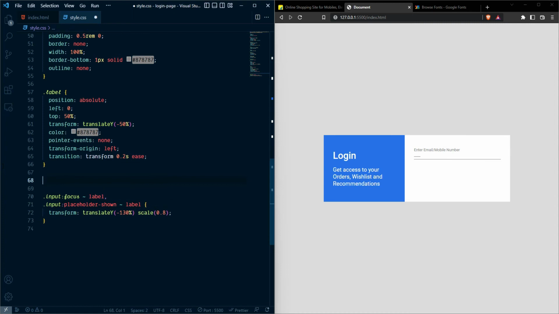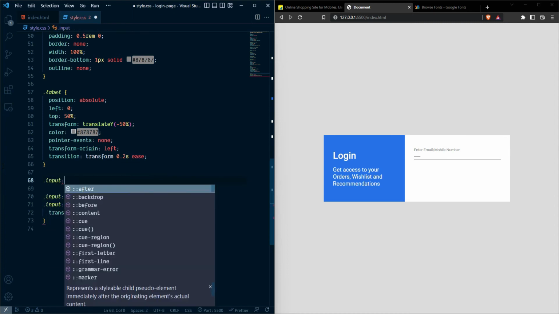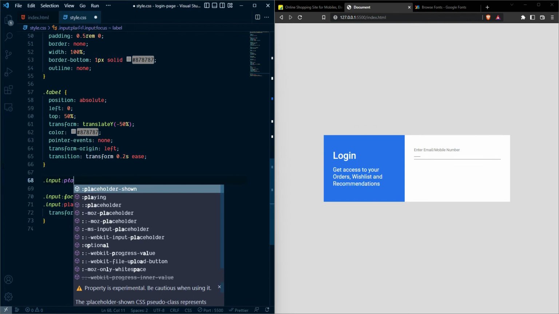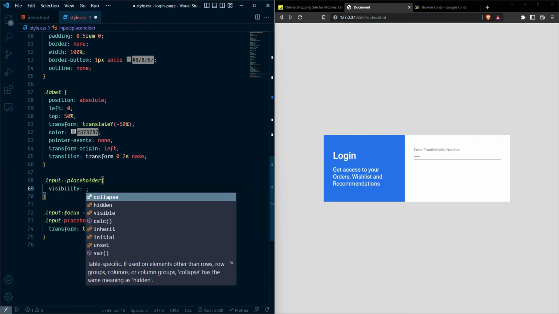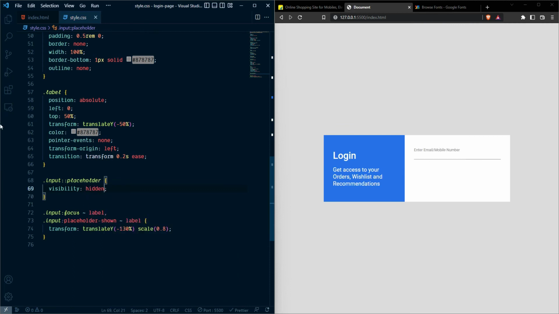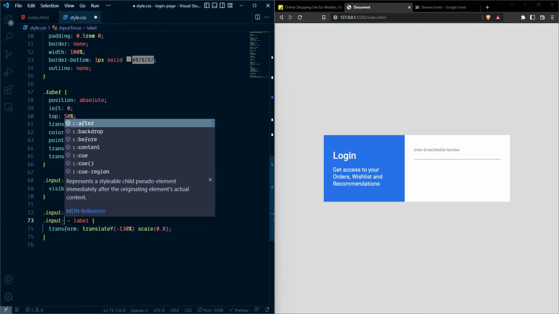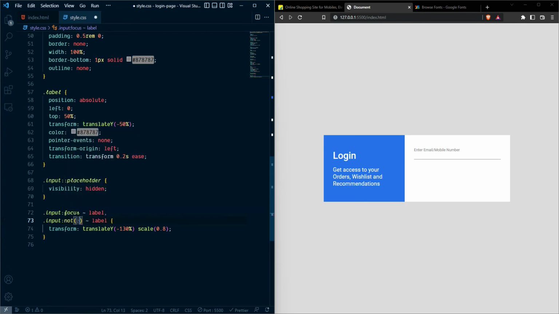So we can select this input and placeholder, and here we can keep visibility hidden. Okay, nothing. And when we write something, we can change this to reverse order. So here not, and we can put this word.